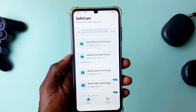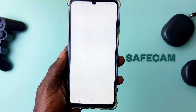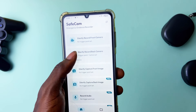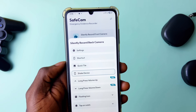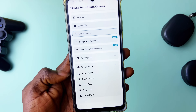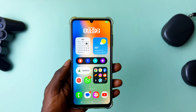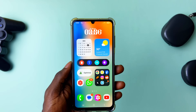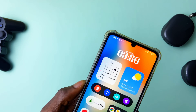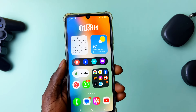A really useful and important application you must have is called Safe Cam. It provides features to secretly record videos and audio without letting anyone know. It lets you secretly record with the front and back camera, snap photos, and record audio. You can trigger all these actions with gestures like shaking your phone, a floating icon, or gestures on the phone notch — long pressing, single touch, swiping left and right, and more. Nothing on the screen will indicate a recording is happening.